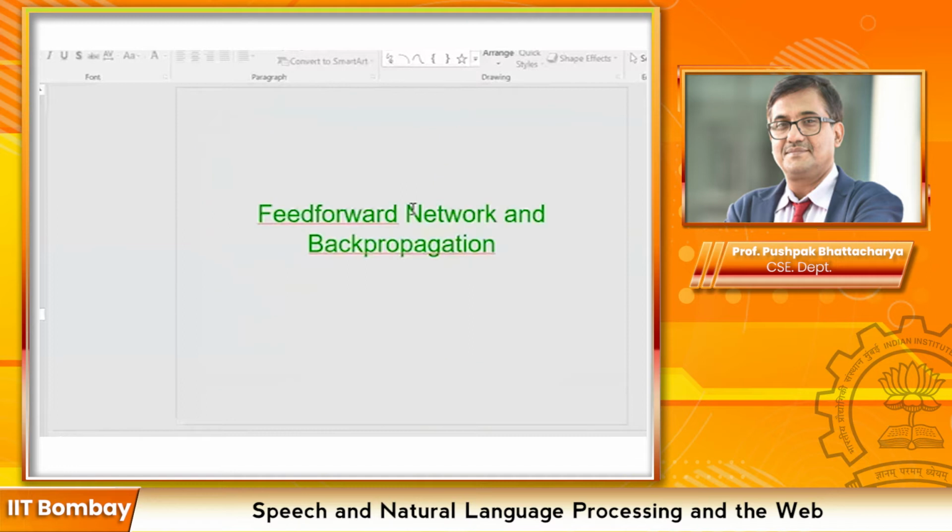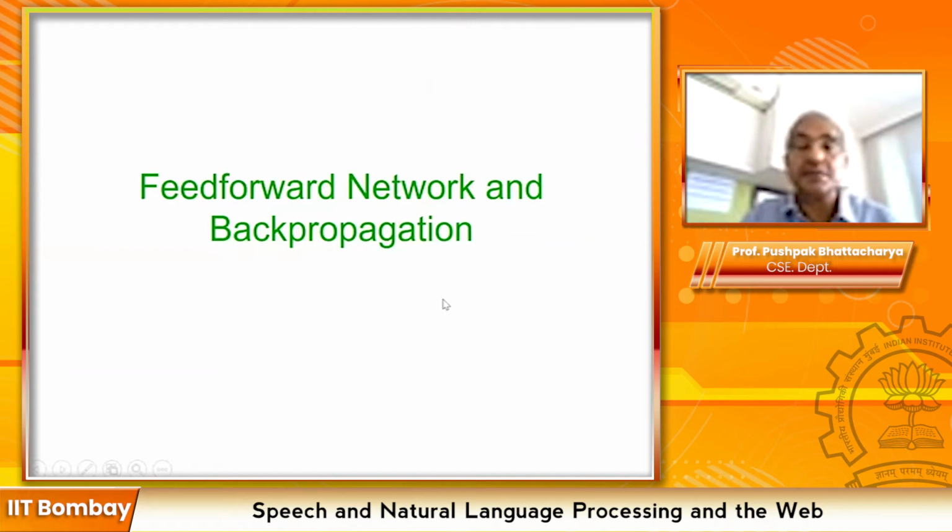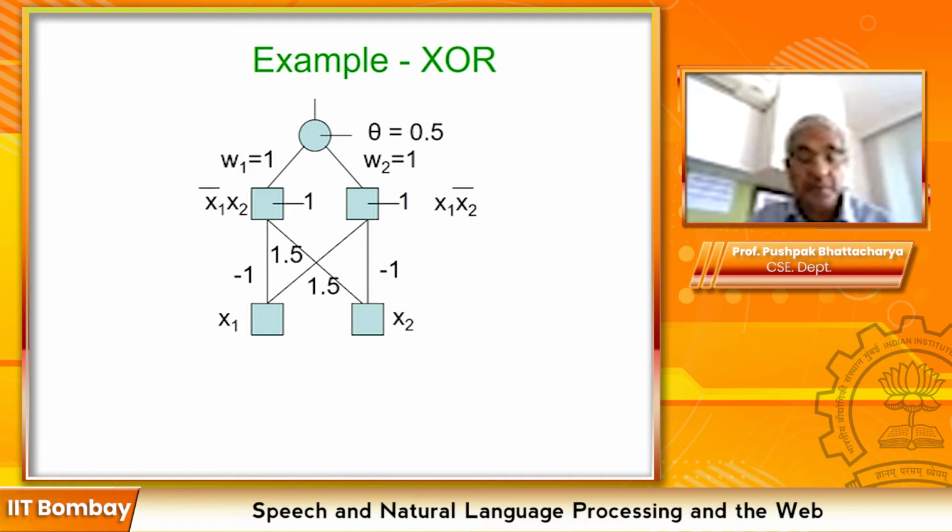So now we come to the feed-forward network, having looked at the perceptron. A single perceptron or single neuron cannot compute many useful functions, XOR for example. So in the XOR problem, we need to introduce additional neurons. The output will be 1 if x1 is 0 and x2 is 1, or vice versa. But when both the inputs are the same, the output will be 0. This cannot be computed by a single perceptron because XOR is not a linearly separable function. You cannot separate the 0 class from the 1 class by means of a single hyperplane.